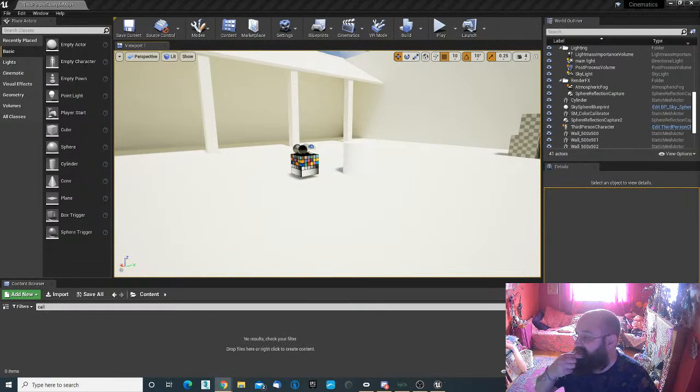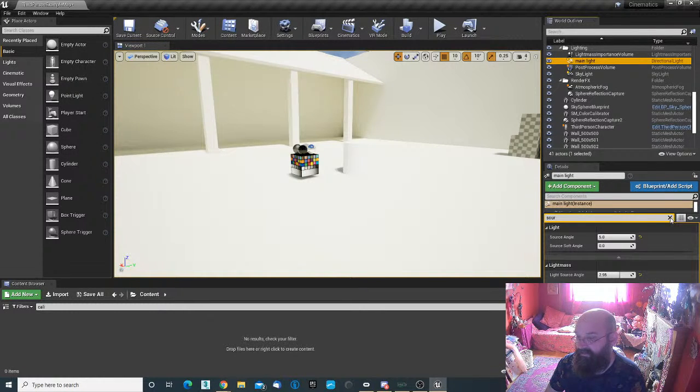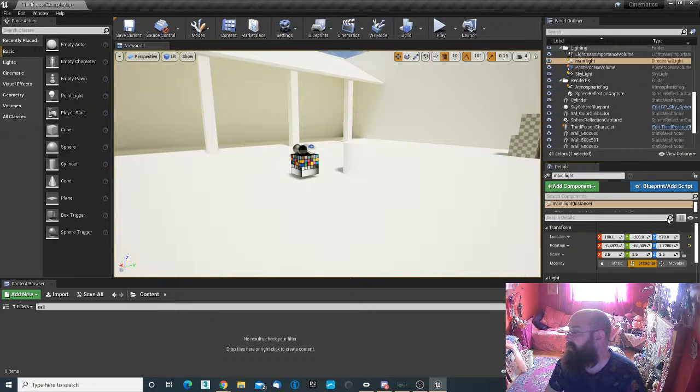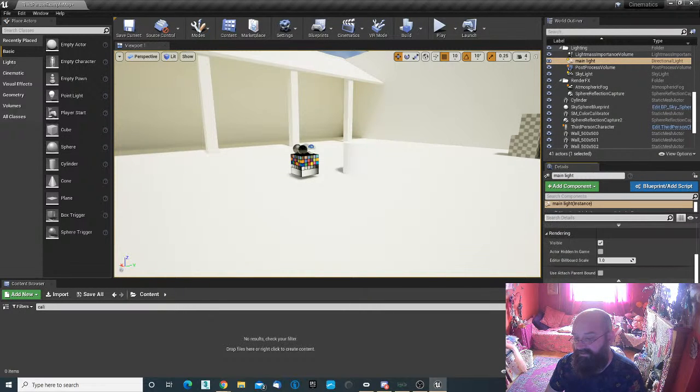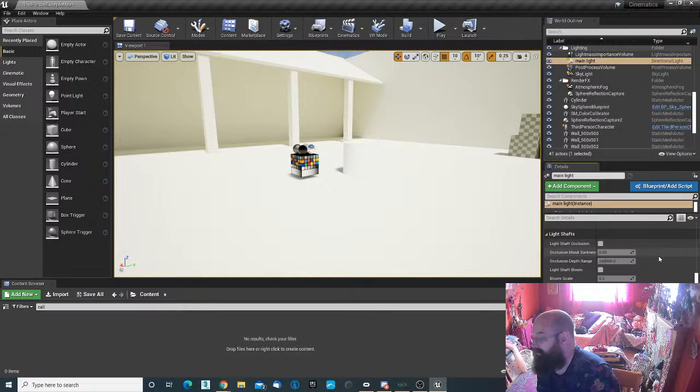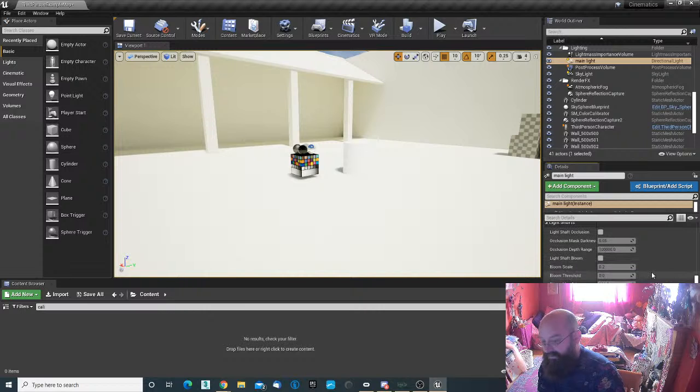And environmental lighting. I want to connect the directional light to the atmosphere, because when we're using our directional light, we always want to connect our light to atmosphere and fog. This is going to help the look of our global illumination bounce, and this is in the section of the light settings with the drop down revealing the advanced stuff. So if I go to my main light here, and under light shafts, if I scroll all the way down, there we are, just under bloom tint, under light shaft, override direction.